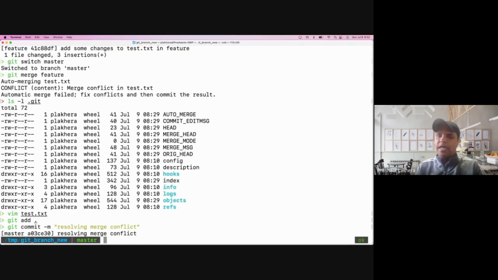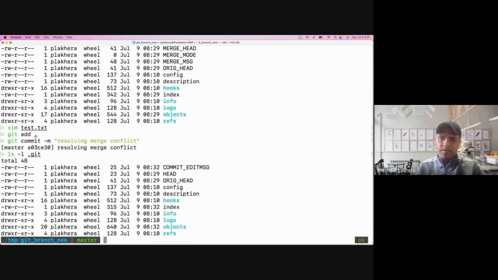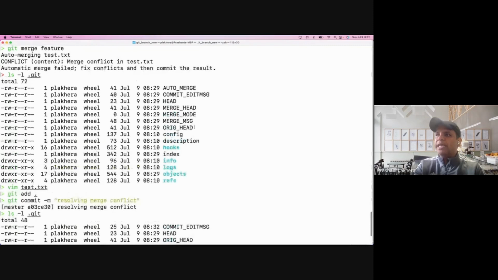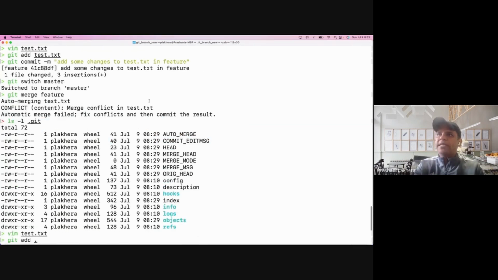Can anyone guess what happens to the files inside the .git directory once we resolve this merge conflict? They are all gone, because Git now knows that we have resolved that conflict, so there's no point in keeping those files. Whenever you are doing a merge, Git always keeps track of all these intermediary files, but as soon as the merge is done, Git cleans up these files behind the scenes. But because this is a special case where we have a conflict, Git keeps all these files just to keep track of it. And that's why you are seeing this message.